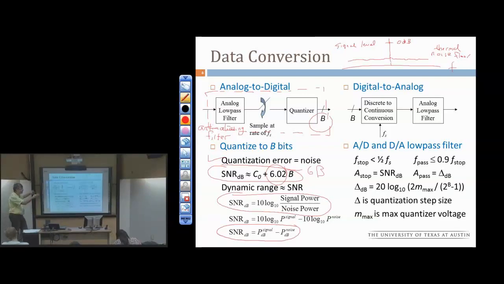Okay, so now if we go back to this discussion, if my signal level is up at 0 dB, this gap now is my SNR. This is the SNR of my signal versus thermal noise. Signal power minus noise power. So now if I want to pass all this through an analog to digital converter, I've got a couple of design choices. I can design the analog low-pass filter, I've got to pick a sampling rate, and I've got to pick the number of bits B.